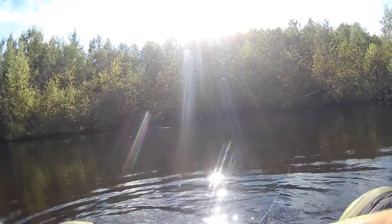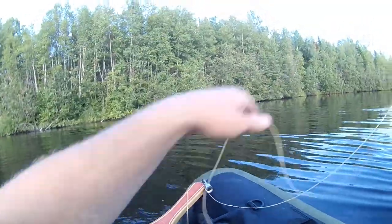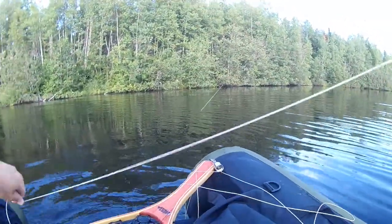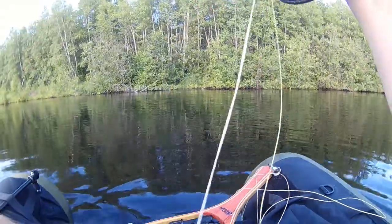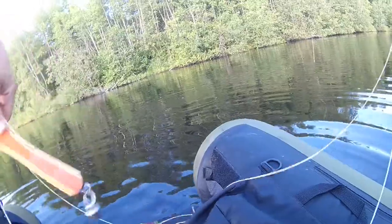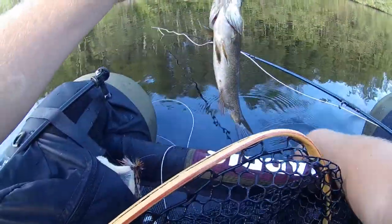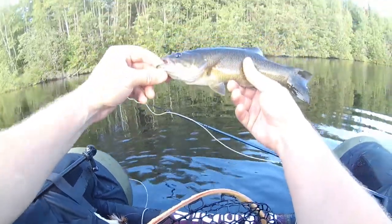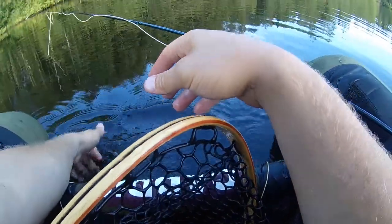That wasn't exactly the release I was going for. I got one. With that dry fly, he just came up and sipped it. Doesn't seem too big, probably about 8 inches or so. About 8 inches. Beautiful fish. Healthy. And ready to go back.